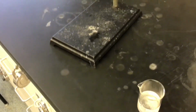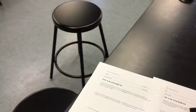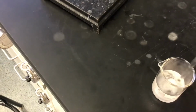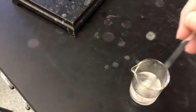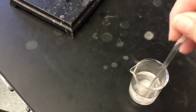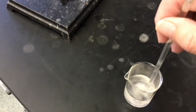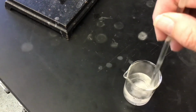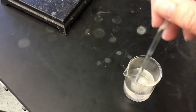Okay. And then I'm going to stir. And of course I left my stir rod on this side. Oh no, I didn't. There's my stir rod. Okay, and so I'm going to stir it. And stirring is going to help dissolve any of that salt. And then it tells you to put it on the hot plate for a moment. Get it all nice and hot, so it might dissolve some of that salt. Okay, so I'm stirring it around.